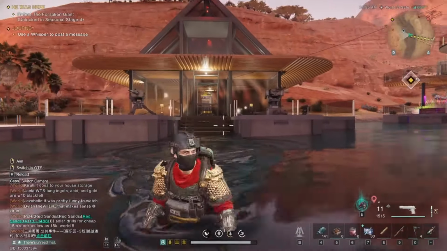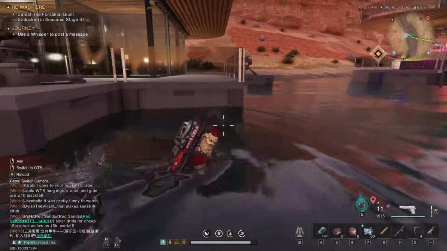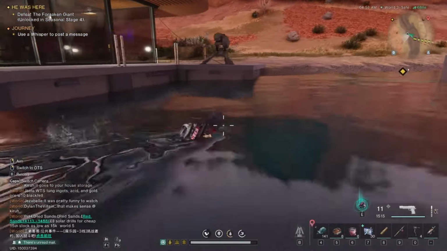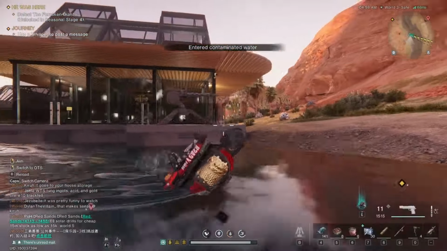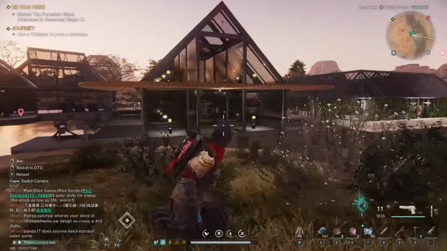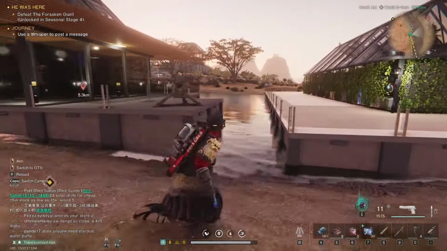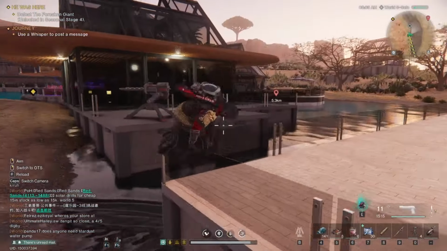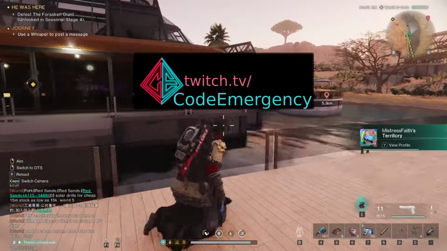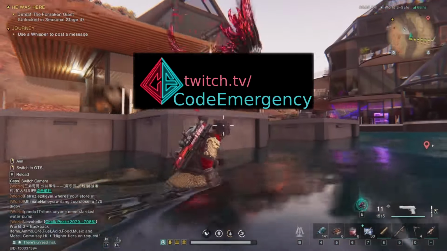However, there's so much structural HP guarding the Stardust Resonator in this base that it is pretty much impregnable as long as you have a good enough group or team of people to allow yourself to defeat all the monsters incoming. This was provided by Code Emergency over at twitch.tv/Code Emergency. Thank you for allowing me to use this in the video, Code.